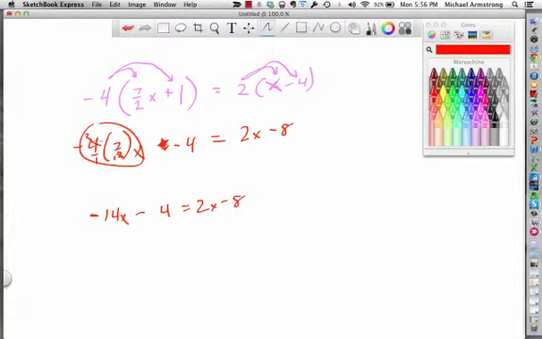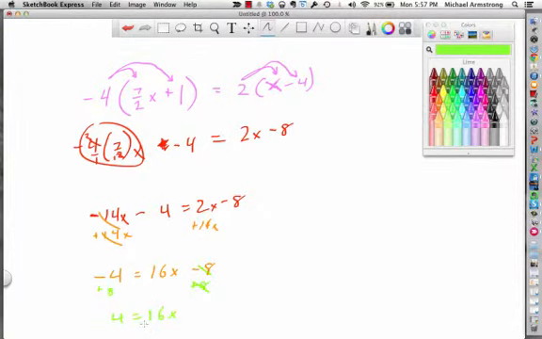So now we just kind of simplified that little bit for this part. But now I want to get these together. I'm going to go ahead and add 14x to both sides because I like to add better. So this cancels out. That leaves me -4 is 16x, because 2x plus 14x minus 8. All right, now again we're going to switch it over. We're going to add 8 to both sides because I like to add. -4 plus 8 is +4. Those cancel, go away. So 4 equals 16x.